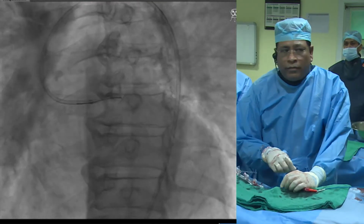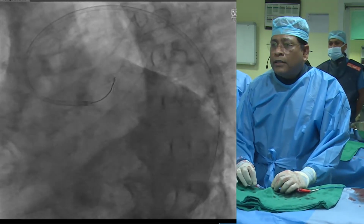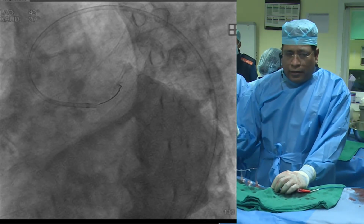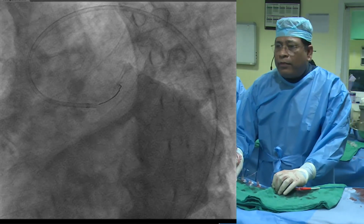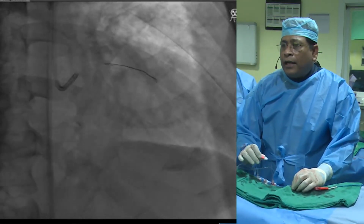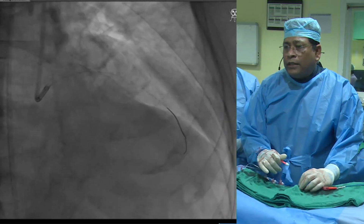So now go to spider view. And you don't have to overcome any resistance. Go epicranial RAO. So you can appreciate we have not given any contrast till now. We have engaged it with our idea, and we have taken the coronary wire in. The angiographic picture should be there in our mind every time, and we will first wire the LAD, and then we will go to the diagonal. You see here, you have to reach to the crux and to the mouse stage.